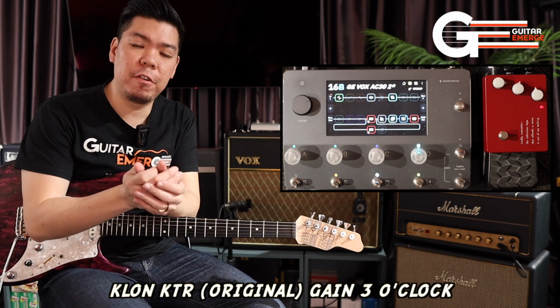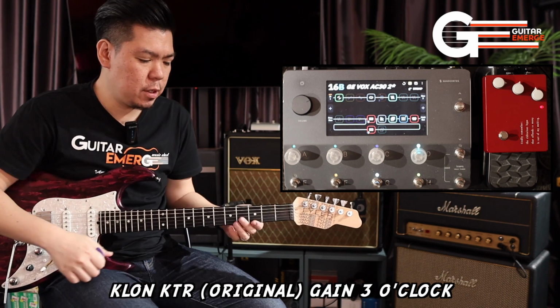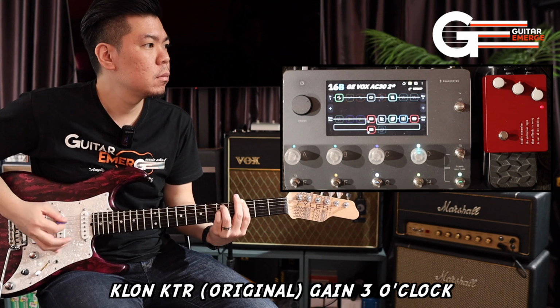Now moving on to the fourth setting. The gain is going to go up to about 3 o'clock. This is how it sounds. This is the original.